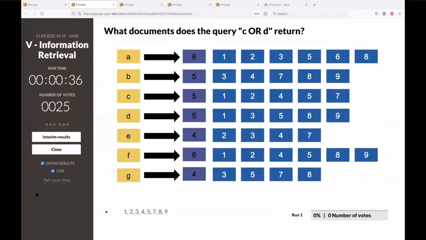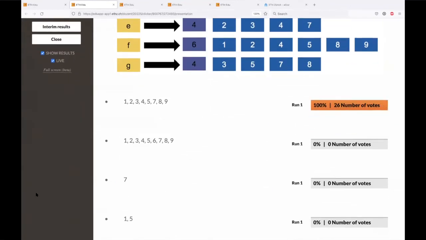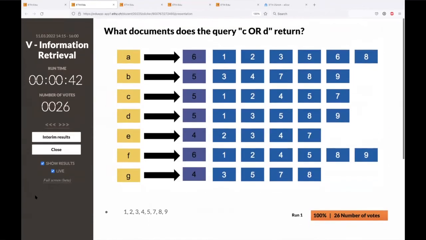Let's look at the live results. Wow, 100%, same answer. That's really great. Everybody's following. So indeed, it's the correct answer, right? It's the union of these two here: 1, 2, 3, 4, 5, 7, 8, 9.